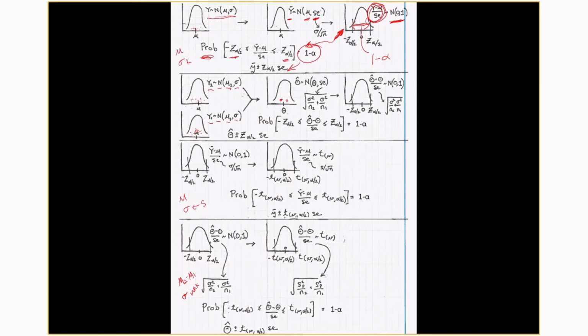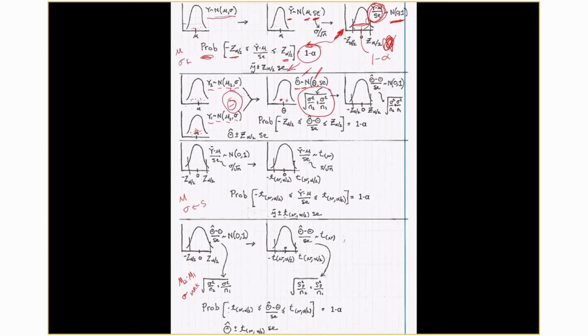So what we're interested in doing is thinking about theta. Theta is the true difference between those two population means. Our estimator of theta is theta hat. It's shown here. When we go through this process, what can we say about the distribution of theta hat? It is normally distributed. It's going to have a mean, shown here, of theta, which is exactly the same as the true difference between those two population means, and it's going to have a standard error. The standard error is given here. So then what we do is a very similar process to what we saw up here.